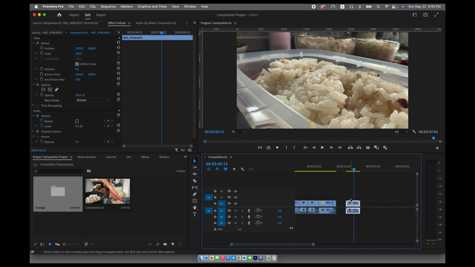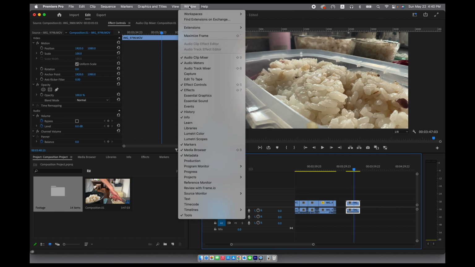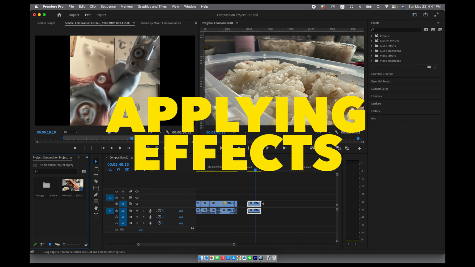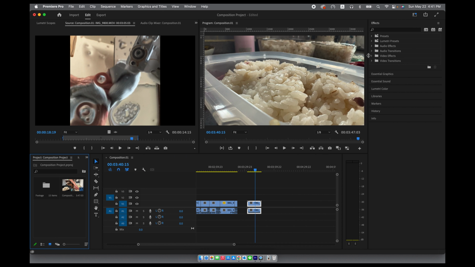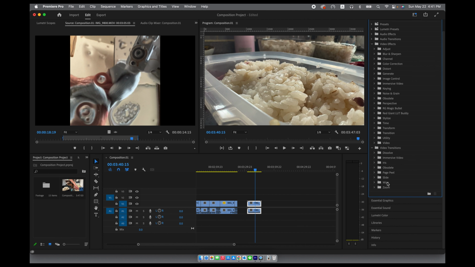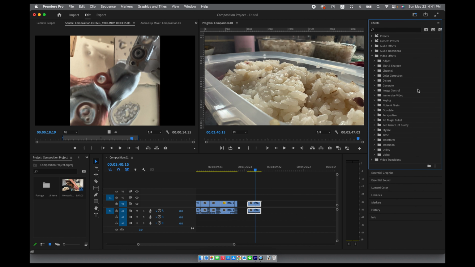And so for that, I'm going to switch to our effects workspace because we're going to play with an effect. So I'm going to go to Window, down to Workspaces, and over to Effects. If you want, you can start digging through; if you twirl these down, you can see the video effects. There's a bunch of different main categories: blur, color correction, distort, stylize, and then video transitions is the same thing. You have different types of transitions. Or if you know exactly what your effect is called, you can always click in the search box up here and just start typing the name of the effect.